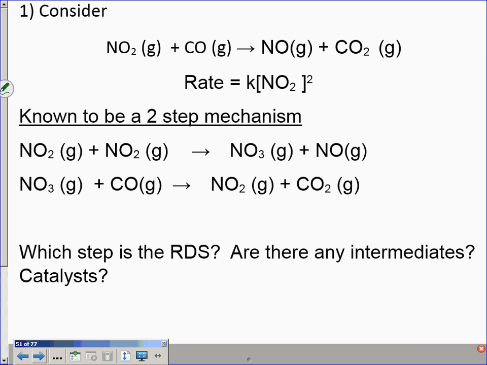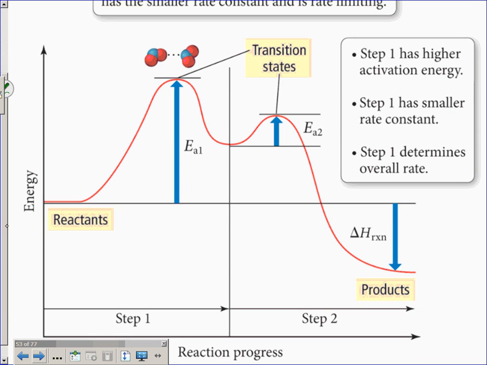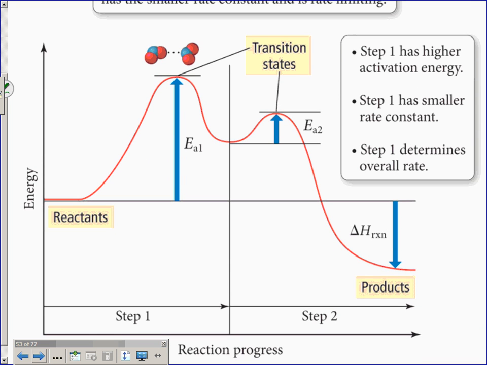So the steps look like this. You have seen an enthalpy diagram like this before, but only with one big hump, and we looked at the beginning and the end, which in thermochemistry was all state functions. We looked at the initial and the final. Who cared what happened in the middle? Now we're looking at what happens in between. The reactants react and form an activated complex. The activated complex forms a product.